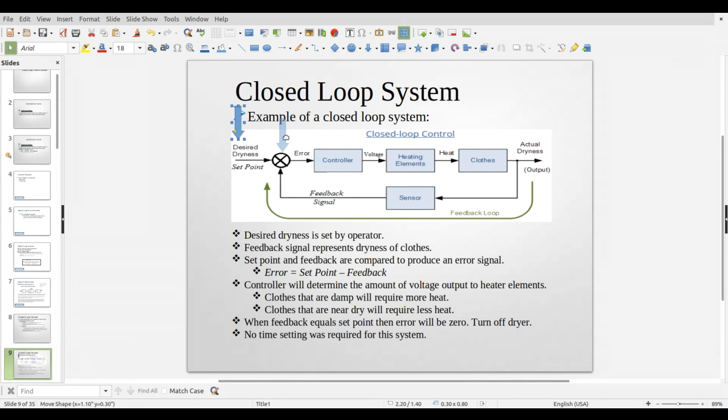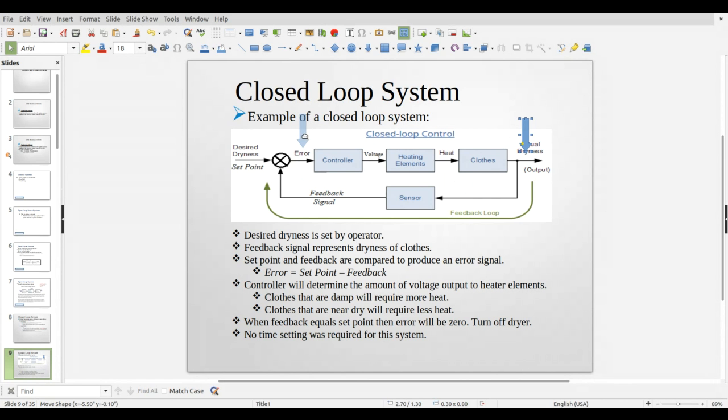And then here, this is what we call the summing junction. This is really supposed to be kind of like a plus sign here. This is a summing junction. And so we have a sensor inside the dryer that is measuring the actual moisture content within the dryer. So given that, we measure what the actual moisture is. In this block diagram, here's the sensor, and we're measuring that moisture content and feeding that back.